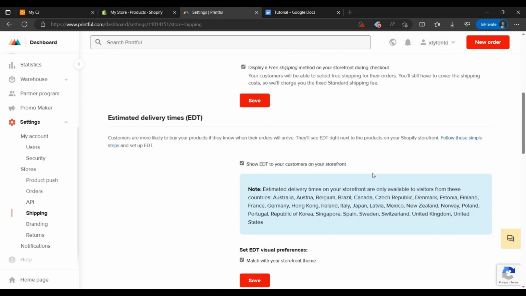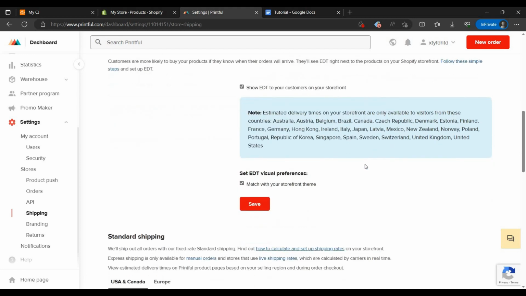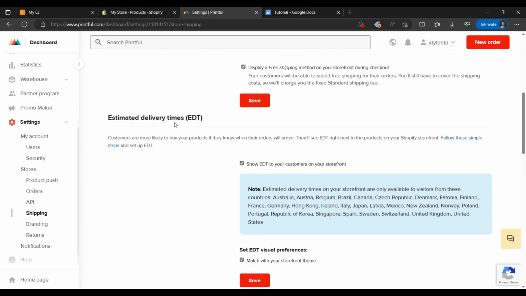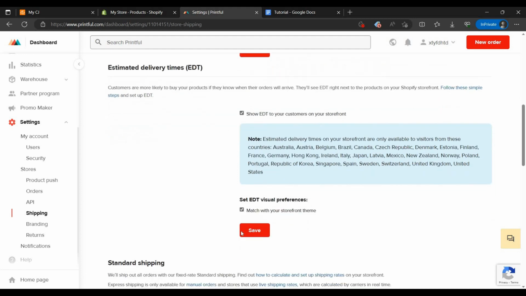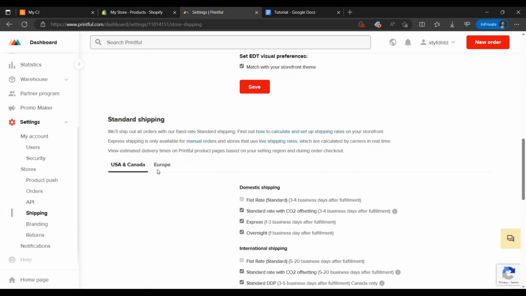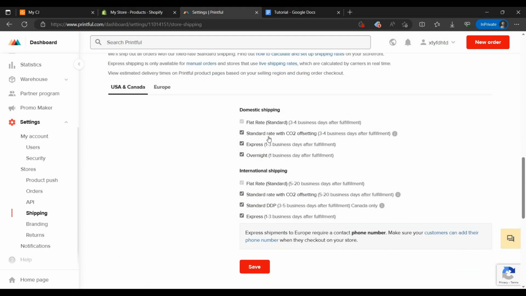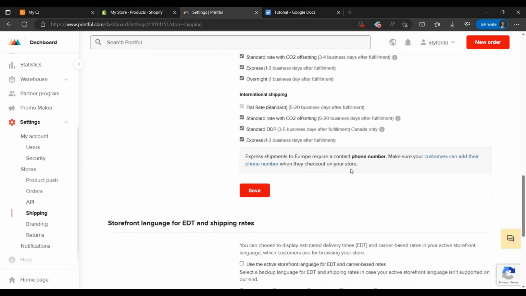Let us also set the estimated delivery time. You can save this, and you can see US and Canada are there. You can set all the things by reading this.